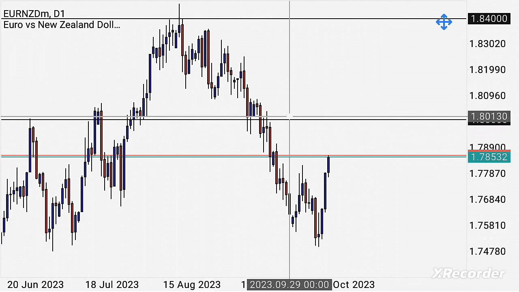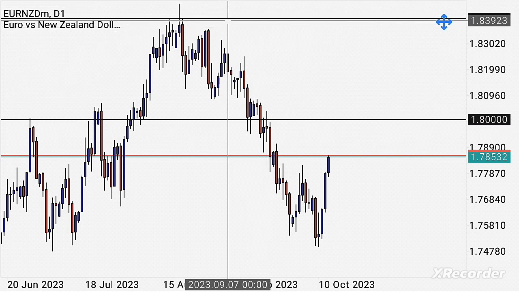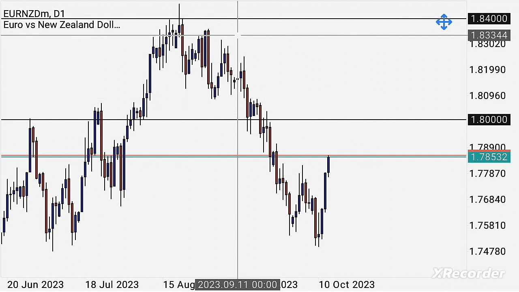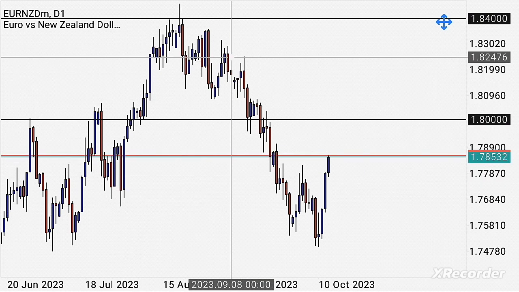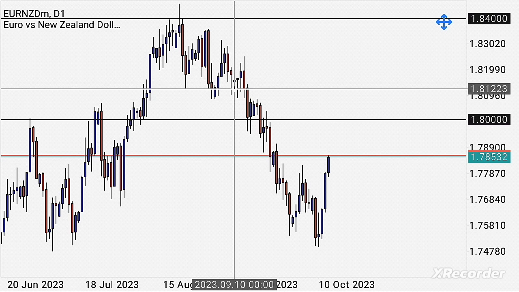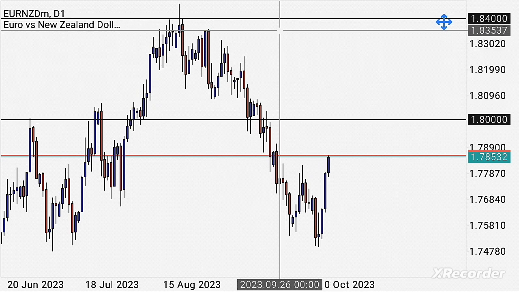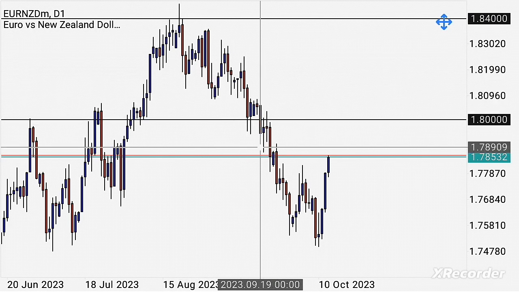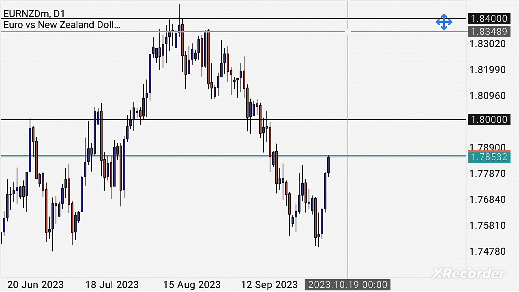Now yours might be different, and it must not be as accurate as mine, but you just have to get the zone, right? Now the third one and the fourth one are going to mark whether you are right or wrong. If I plot the third one and it is not at a key level, then this psychological level is wrong. So how do I plot the third one? I'm going to subtract 1.8 from 1.84 to get the figure. Then I will subtract it from 1.8 to get the one below, and add it to 1.84 to get the one above.